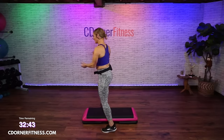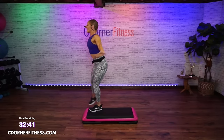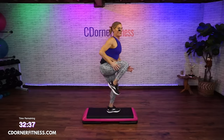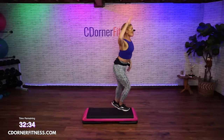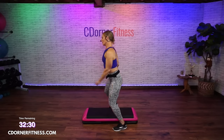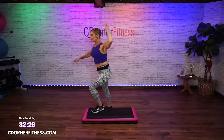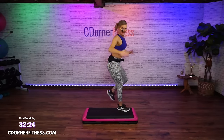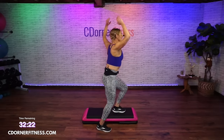Knee, kick knee. Good. Knee straddle. Other side. Triple knee. Sorry, knee, kick knee. Good. Knee straddle. Good. Knee kick knee. Knee straddle. Good. Triple knee, kick knee.